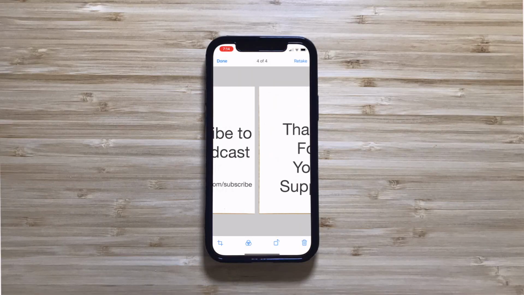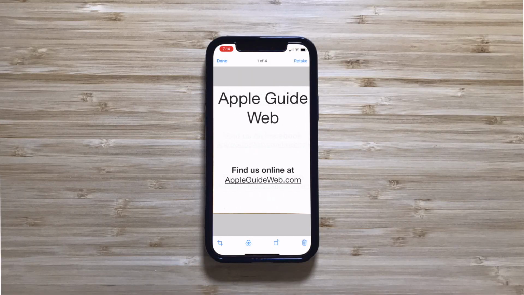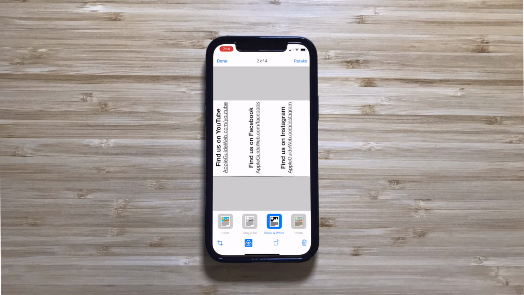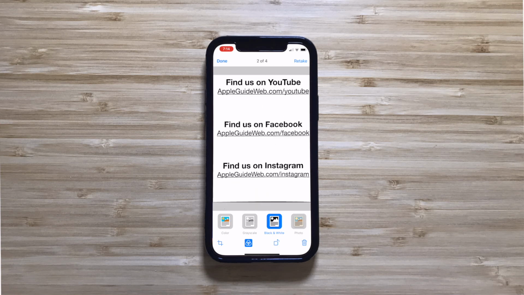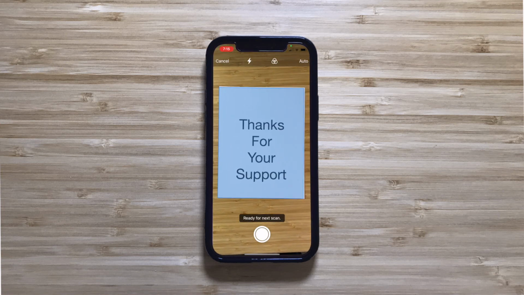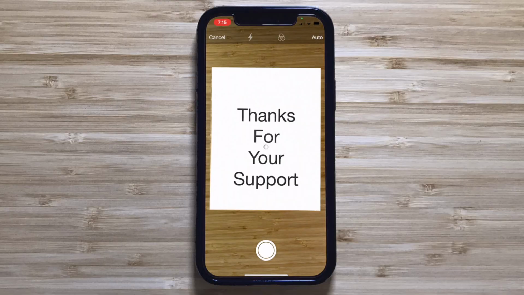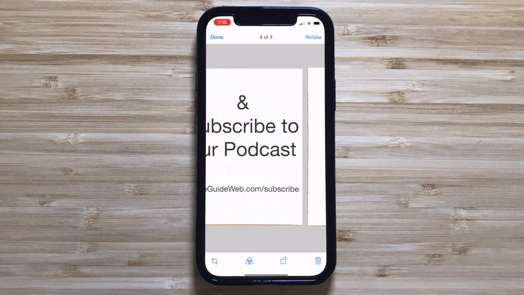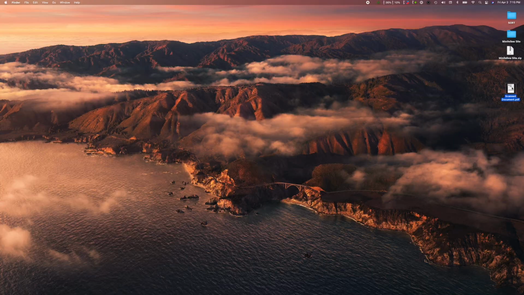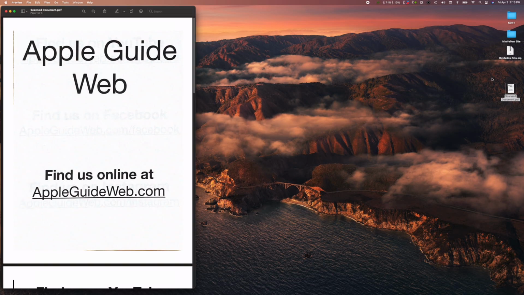Then continue capturing each page. After the document is scanned, you can tap on the thumbnail to preview and edit your pages. Your editing options include cropping, changing the color filter, rotating, and deleting the page. If there's a page you would like to completely redo, tap the retake button at the top. Once you get all the pages scanned, edited, and you're satisfied with the preview, click done and save, and now your scanned document will appear as a PDF on your Mac.